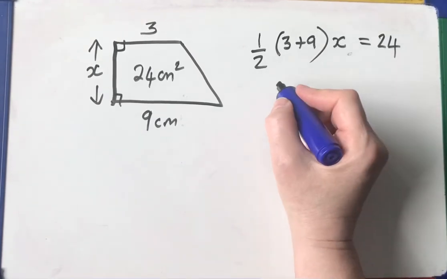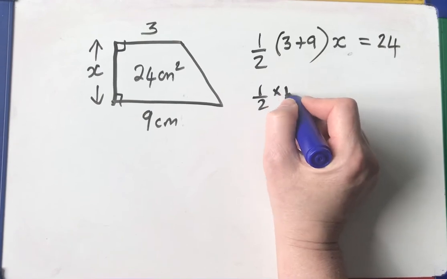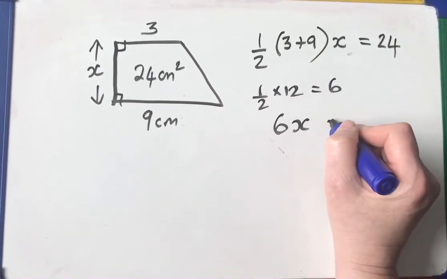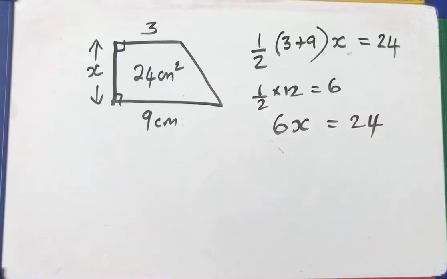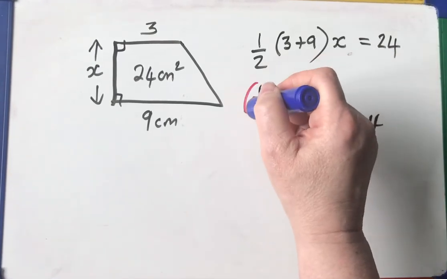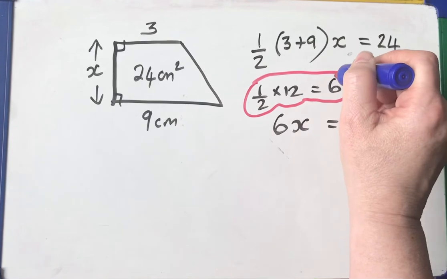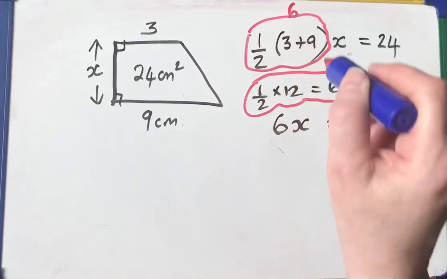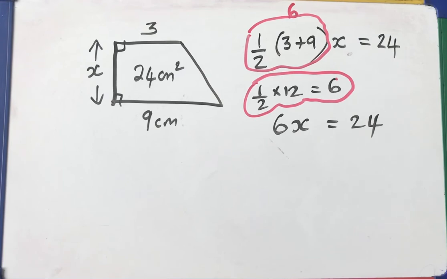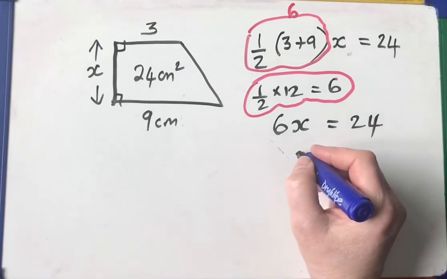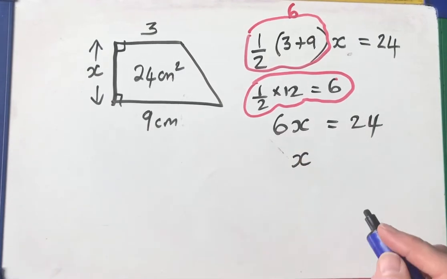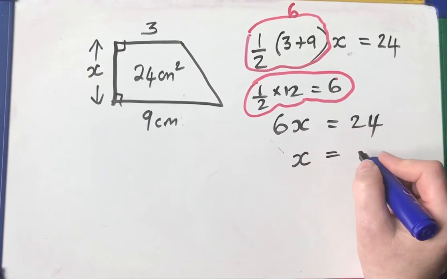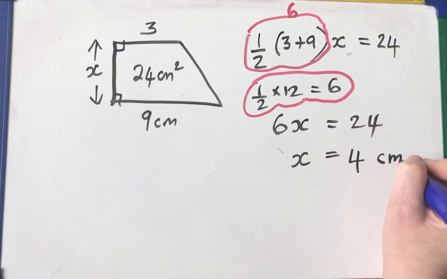Let's have a look what's going on here. Bid mass. 3 plus 9 is 12. Half of 12 is 6. So 6x equals 24. Remember this little lump here. So the 6, all of that is replaced with 6. 6x equals 24. The inverse of times by 6. Look at the video on solving one step equations if you're not sure what's going on here. 24 divided by 6 is 4 centimeters.